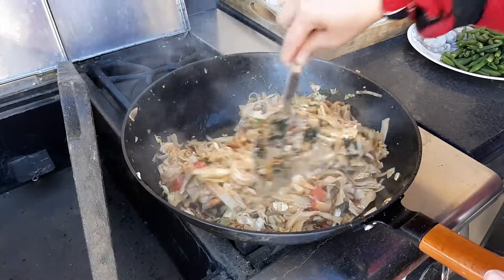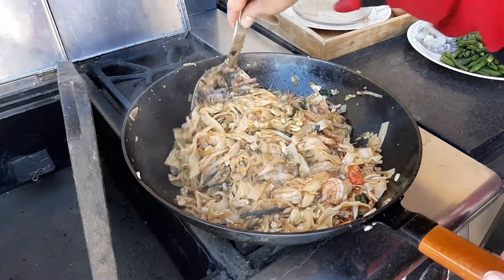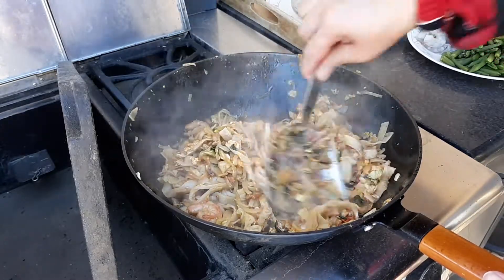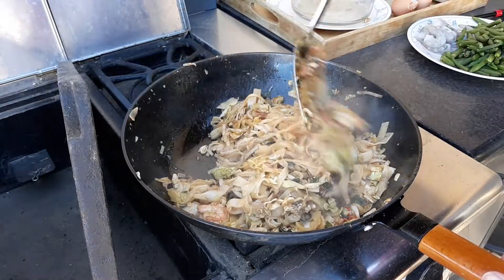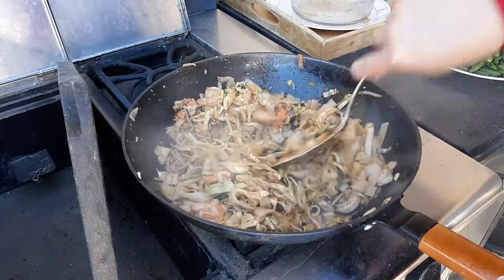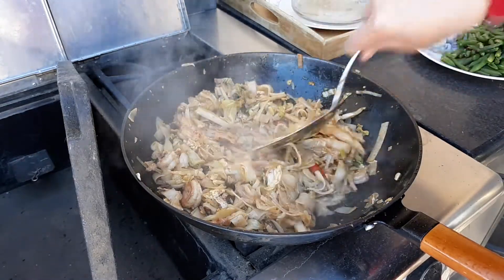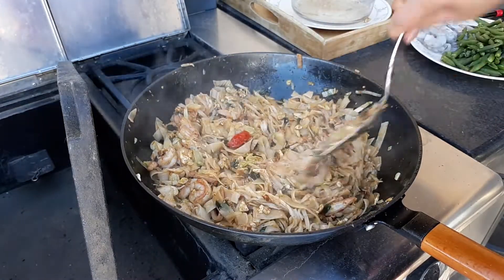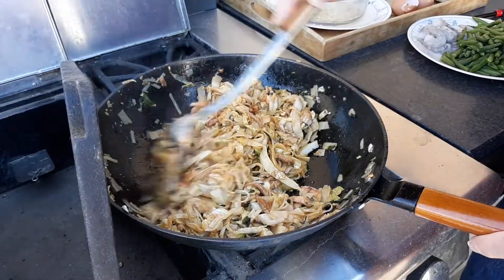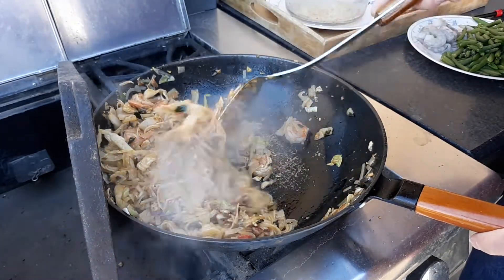This is actually not regular kueh teow noodle but the faux noodle — the Buddha brand faux noodle. The smaller size is actually better; they're very pliable, almost perfectly like the kueh teow in Penang. They're definitely better than the kueh teow in the market in Jakarta. The bigger one is also delicious — rubbery and pliable, exactly like Penang kueh teow, about 90 percent, since they're not fresh. By the way, I put chili — a lot of chili sauce, from the bottle, sambal ulek, or sriracha.